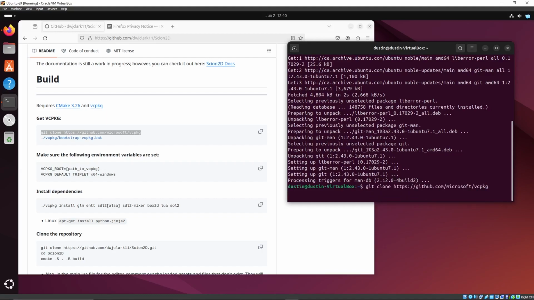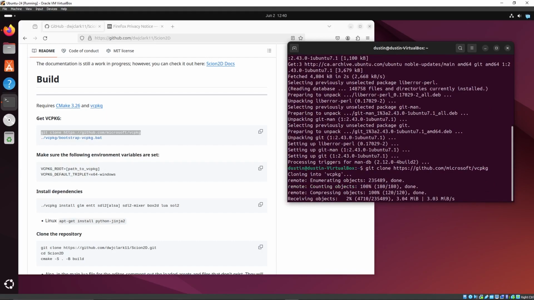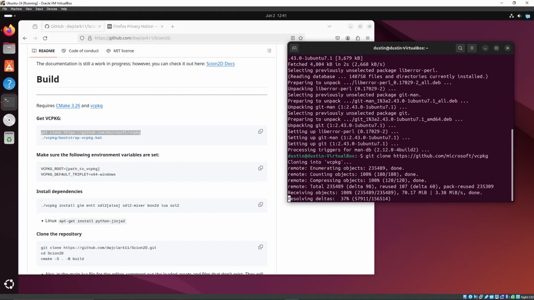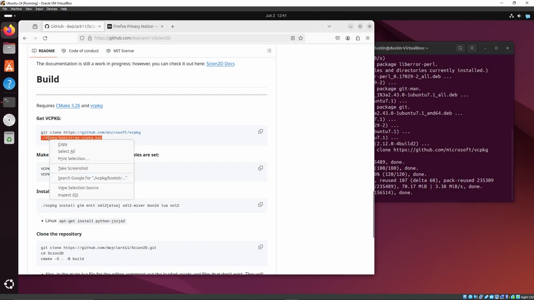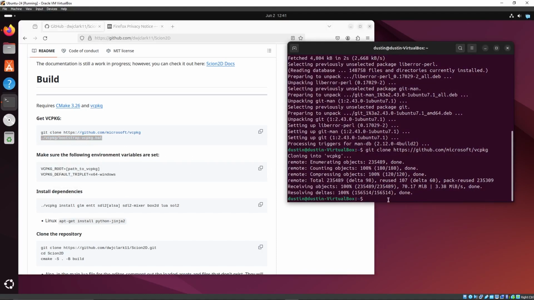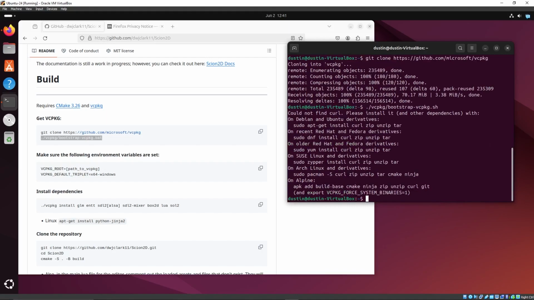Let's find our command and clone it in. It's going to clone into Vcpkg. All right, so then we can copy this and insert it. But we can't use the batch file. We need to use the shell script for Linux, and I'll change that actually in the build instructions as well.